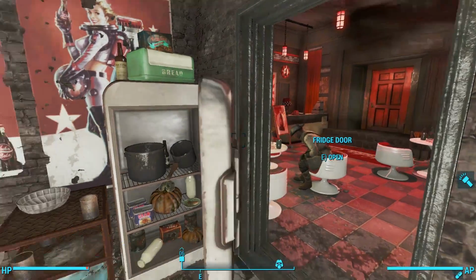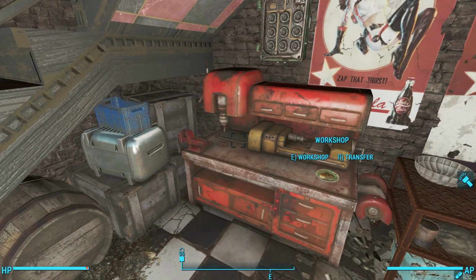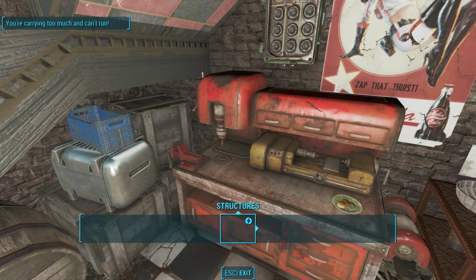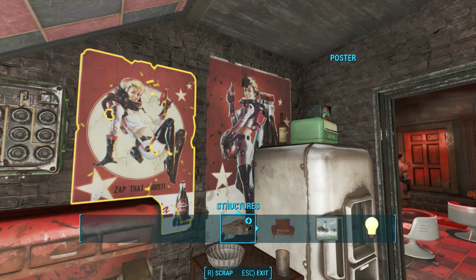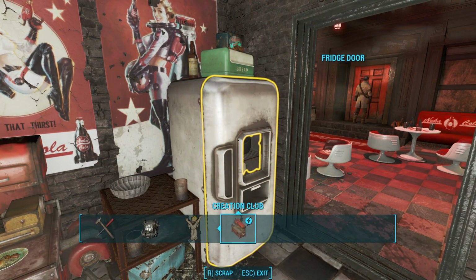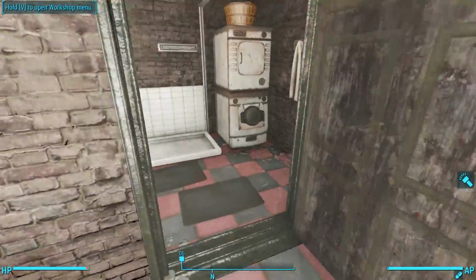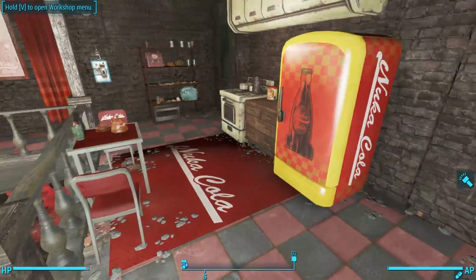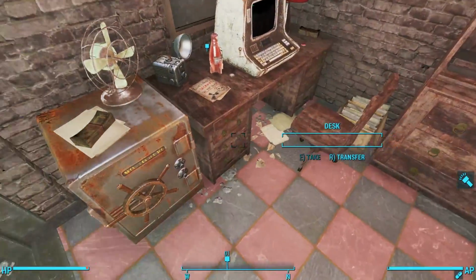This player home is still centrally located, right next to Swan's Pond, but it's very private. And it's safe for storage. Settlers aren't going to be taking your things, and all of the containers are safe. The downstairs appears to be a bit of a refurbished diner, and the living quarters are upstairs. It comes complete with a bathroom and laundry nook, a beautiful antique Nuka-Cola refrigerator, and a tiny bedroom and office.